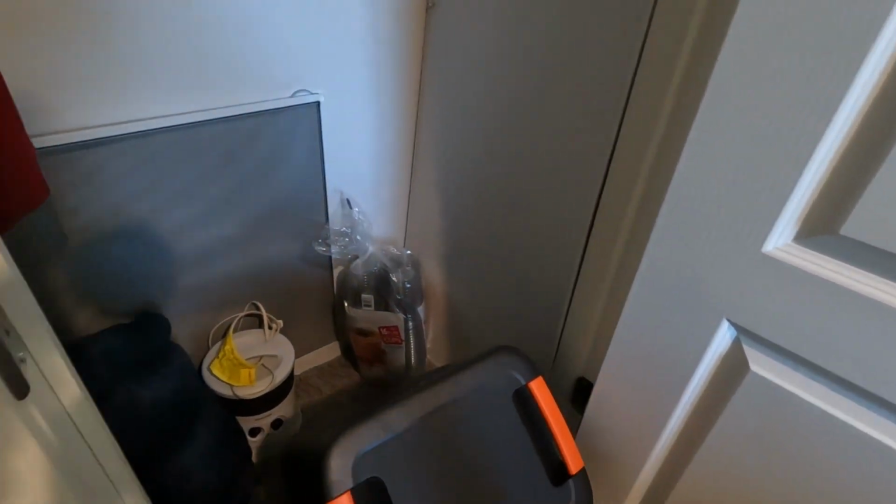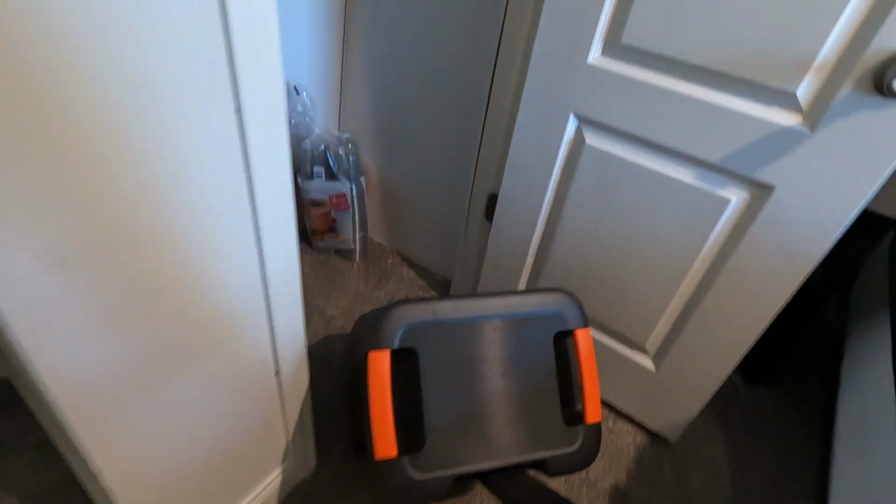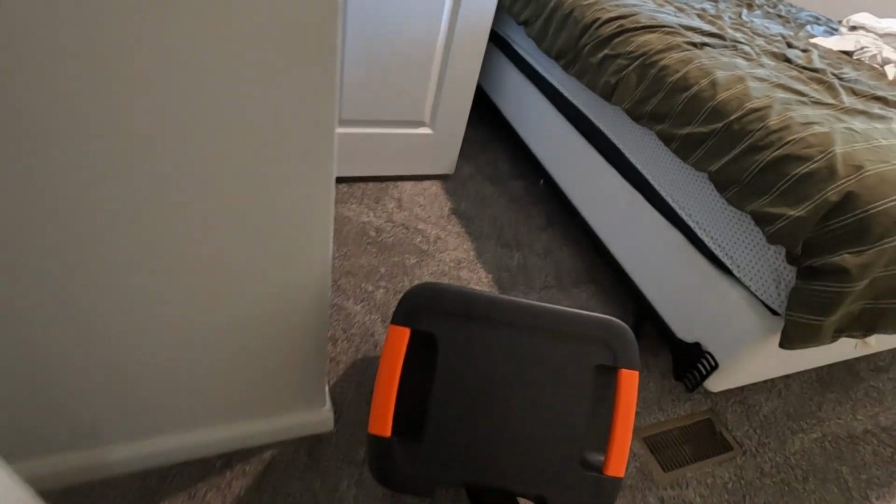With its compact size, it easily fits in my smallest closet, but it's not going to stay there long because I'm too utilitarian and we have lots of uses for this.